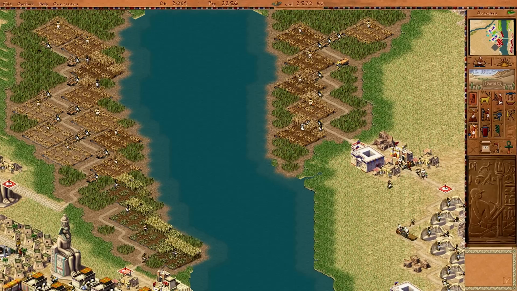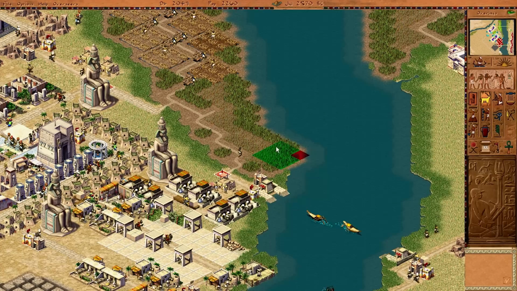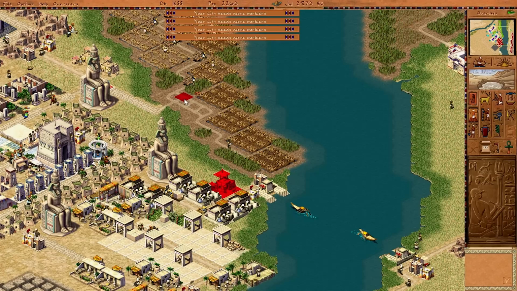So for now, these farms are of no use. There's enough barley going around. Let's straight away fix this problem. I'm gonna extend this road here and replace these farms with grain farms. There we go. Put that there, put that there, put that there. Which means we don't need this anymore, and we don't need this road anymore. Like that. And we can make this road a bit more efficient by doing that.